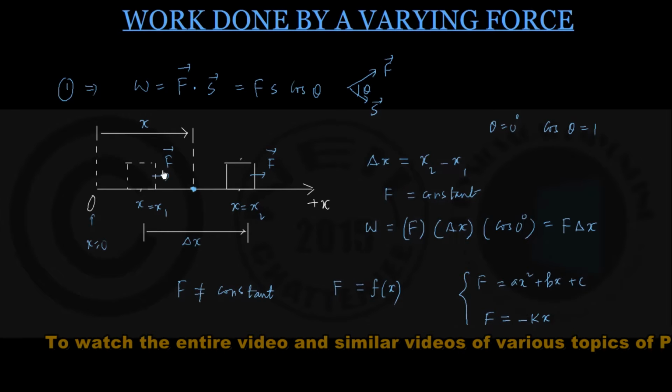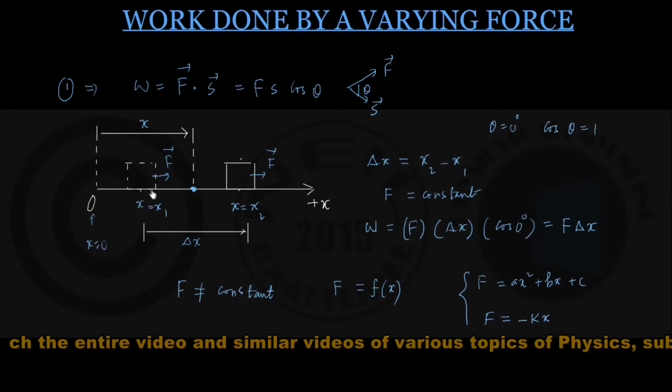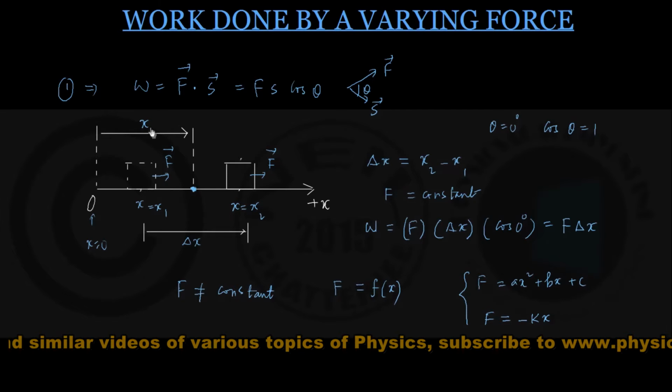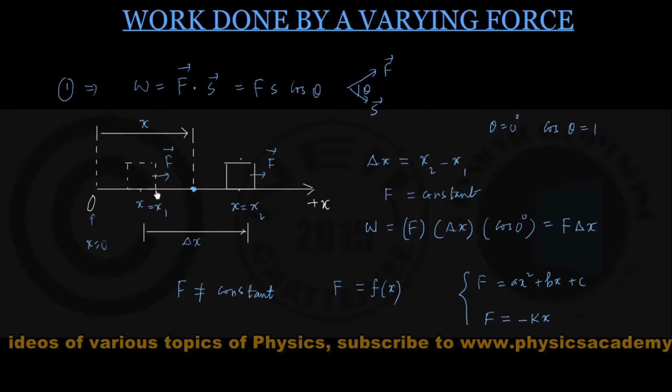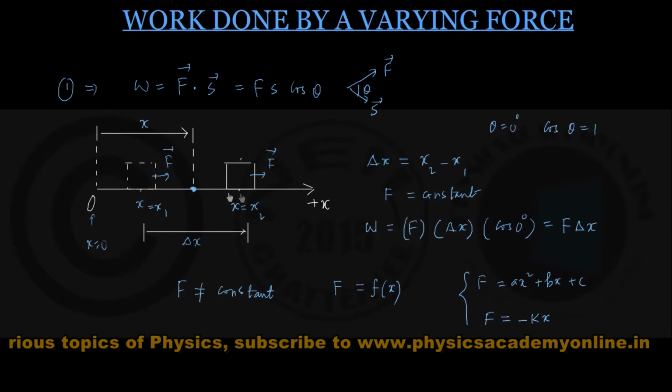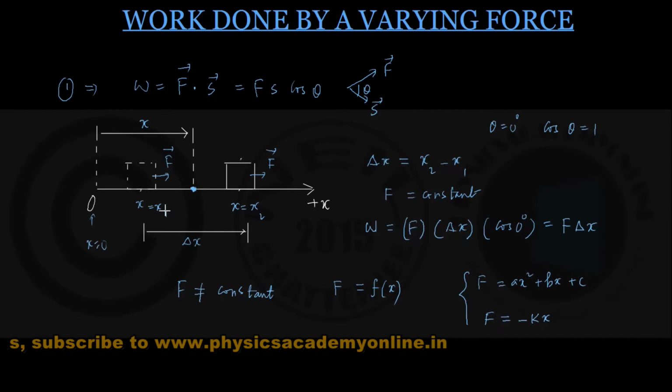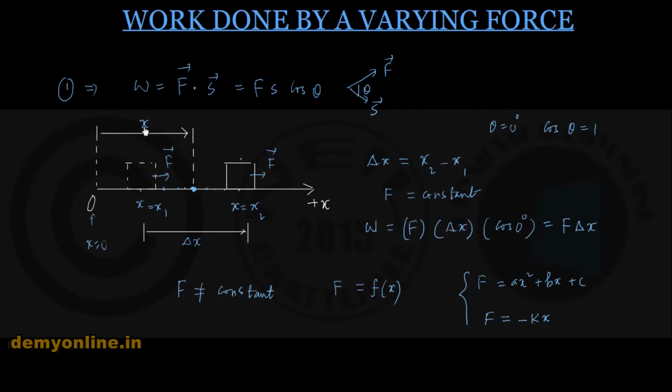This is the x, and since I said the force itself is a function of position of the block, you can simply guess that the magnitude of this force F is some value at x1, the starting point. Then as the value of x is a variable value of x, it continually changes from a lower value of x1 up to a max value of x2. And as the block proceeds along this path, at every single point on the path as the block moves, the value of this x is continually changing. And if x is changing, since force itself is a function of position x, so force also is changing in magnitude. So we can't really find out a simple formula like F into delta x or F into s.